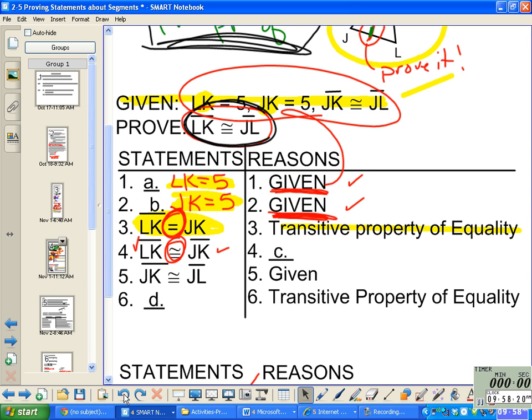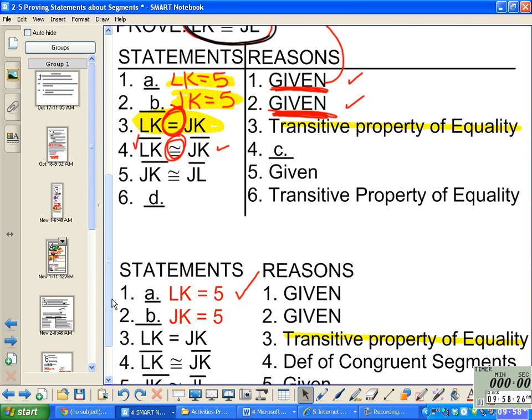And the reason is why? That's the definition of congruent segments. That's just me abbreviating it. Remember, again, when segments are equal, they will also be congruent. When I'm saying they're equal, as I did in line 3 here, they have no hat. This hat up here looks like it's a part of it, but that's for underlining B, so that's not there for that.